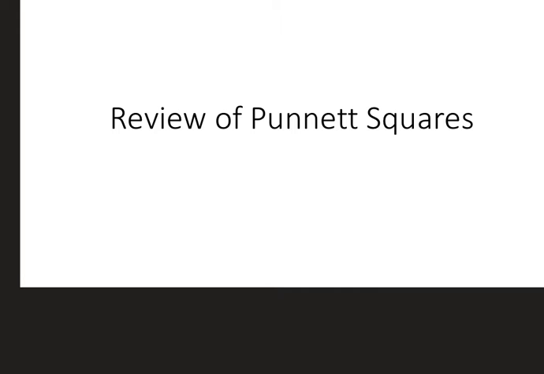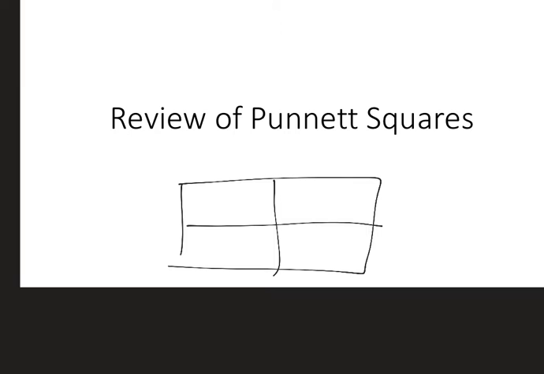Greetings everybody, this is going to be a quick review on how to work through the concept of a Punnett square. So just a few things to remember. A Punnett square is always going to be a 2x2 grid, and on that Punnett square you're going to place the two parents. Along the top I'm going to consistently put the mother, or whoever is donating the egg, so to speak, or the female alleles, and then down the sides we're going to put dad. So again, whoever is donating the sperm.